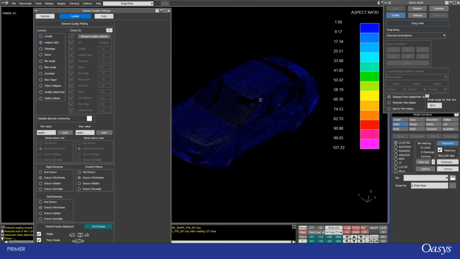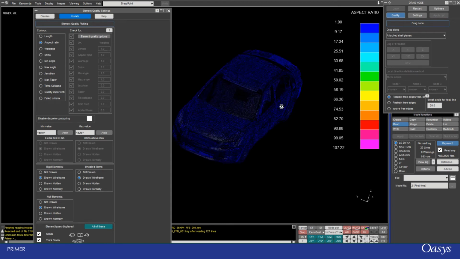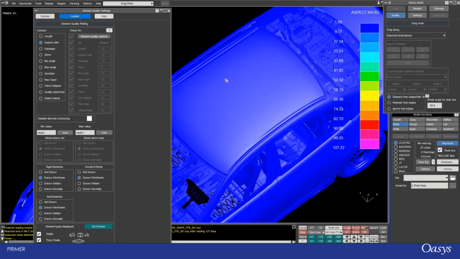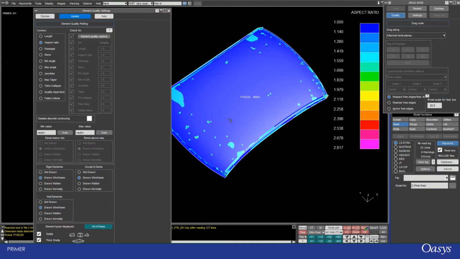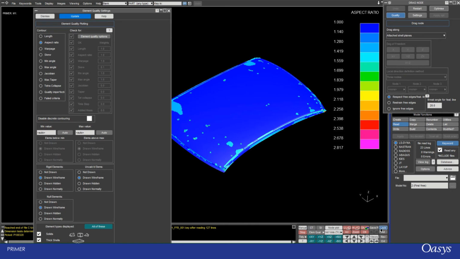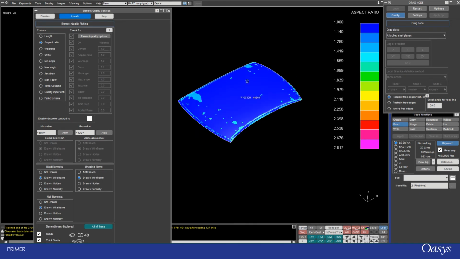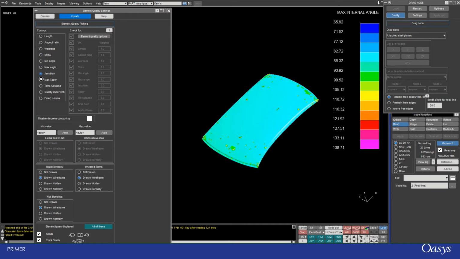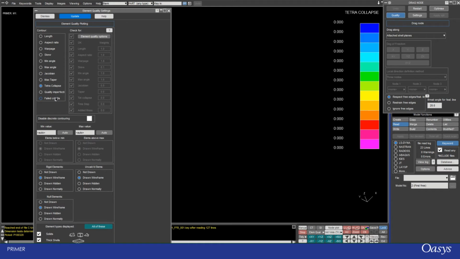I've turned the mesh on here with a Y. I'm going to turn that off just for clarity. And for the rest of this, I'm just going to show you the element quality settings on the roof. So to blank the roof, I'm going to press Q, left click, and then R to reverse, and now I've got just the roof showing. I'm also just going to lock the view so that when I press U to unblank, it's only these elements in this part that are showing. So now I'll show you some warpage options: skew, minimum angle, maximum angle, Jacobian, max taper, tetra collapse.